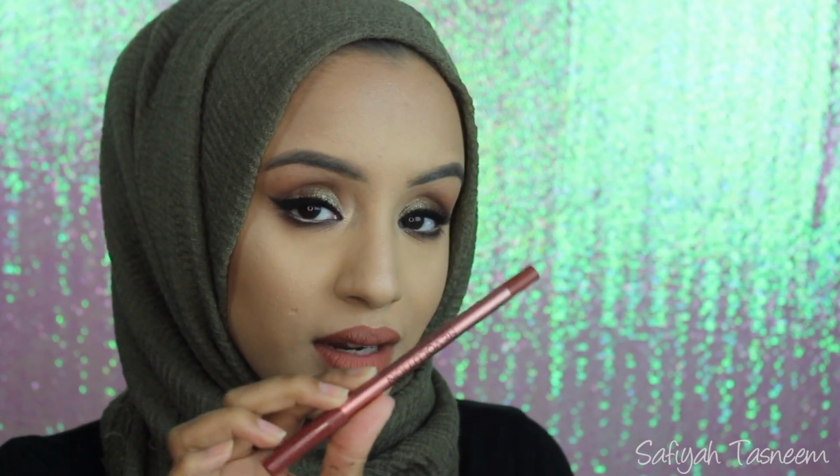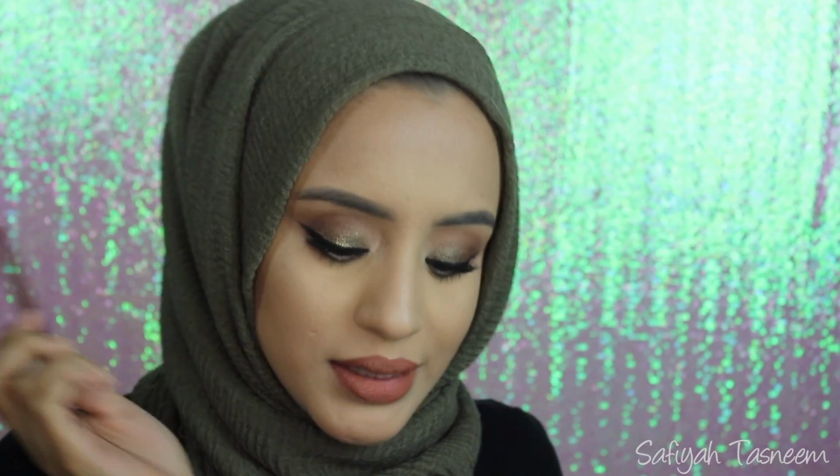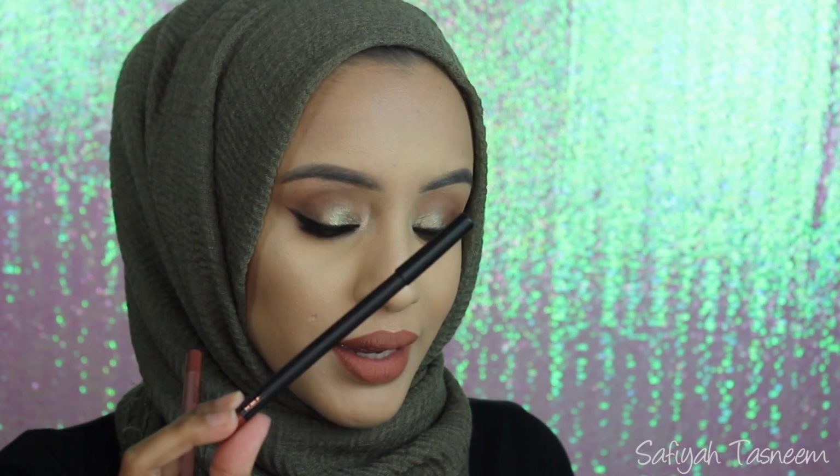These are the newer Makeup Revolution lip pencils, and I have swatched them over on my Instagram, but I personally prefer the formula of these ones in the lip kit. I love this shade in Noble. It kind of is like a trendsetter kind of colour. That is my favourite kind of nude. It's not really a nude, but it's my favourite kind of rusty nude.